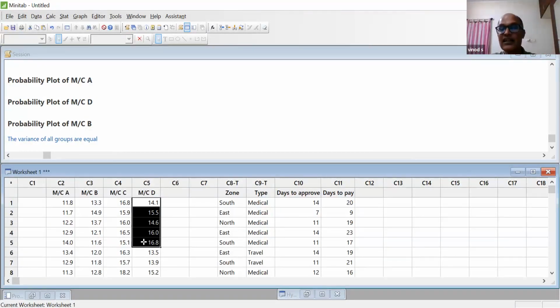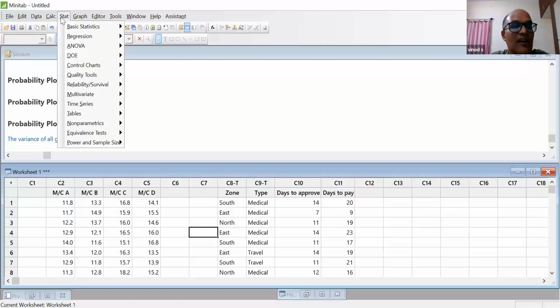So this is another condition. One is normality to be done. Second is that equal variance to be tested. If those conditions are met, then you can go for one-way ANOVA. That will give you the best prediction. Otherwise it will be erroneous. You can do it and Minitab will give you the result, but if the variances are not equal, it will give a wrong conclusion. So that's what we want to see. For that also there is a way.